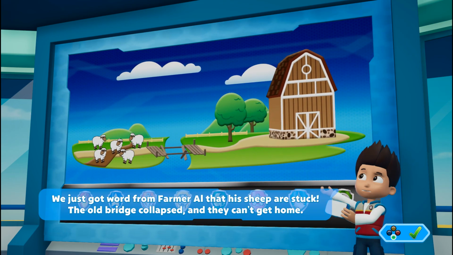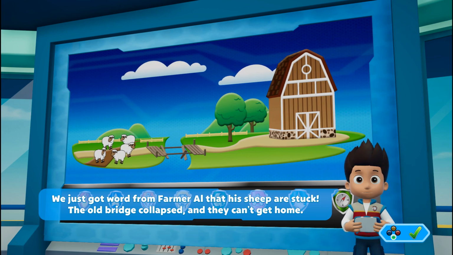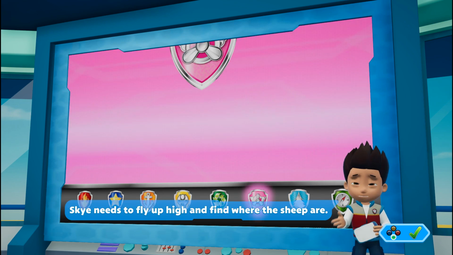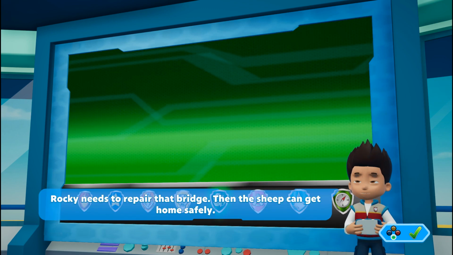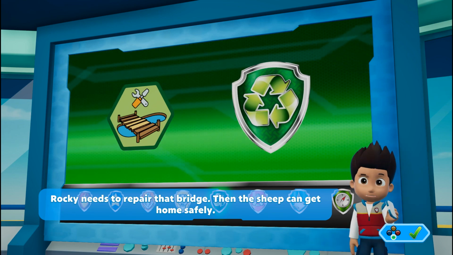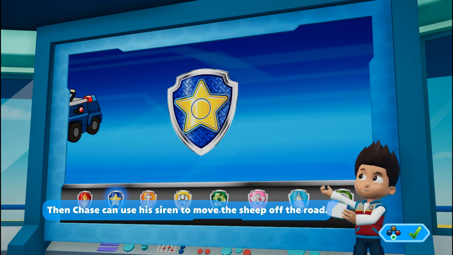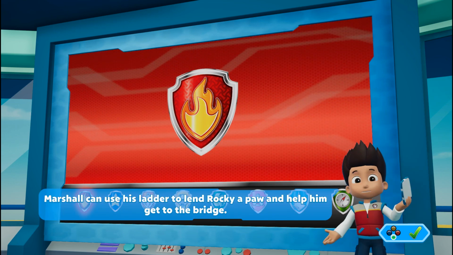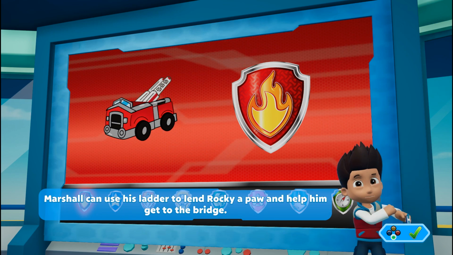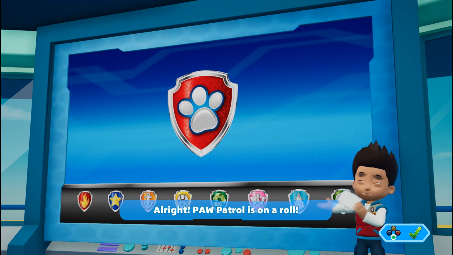Got word from Farmer Al that his sheep are stuck. The old bridge collapsed and they can't get home. Skye needs to fly up high and find where the sheep are. Rocky needs to repair that bridge. Then the sheep can get home safely. Then Chase can use his siren to move the sheep off the road. Marshall can use his ladder to lend Rocky a paw and help him get to the bridge. All right, Paw Patrol is on a roll.